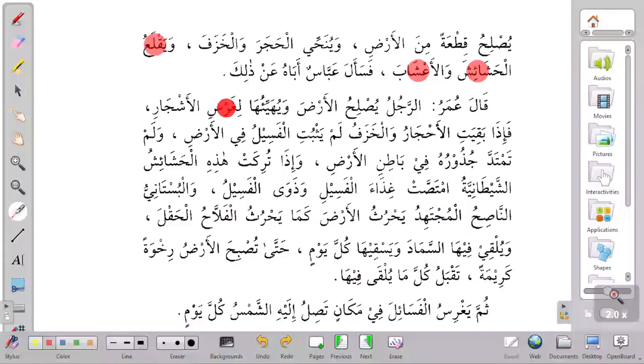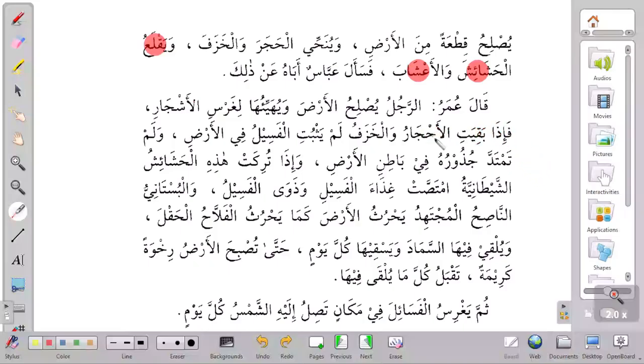You see the teeth. It's like when you bite someone and your teeth get implanted into the body of the person. That is garasa. Or you use something to choke someone, let's say a sharp object, and the object is able to penetrate. That is garasa. Literally, you have implanted it into him. So that's what it means. I'm just trying to clarify that it's not only used in terms of planting, but it can mean general implantation, dipping something into another thing. Inserting something into another thing could be garasa. So when you hayyi'uha li garsil ashjar, he's preparing it for implantation of trees.